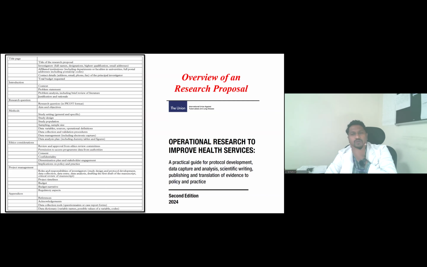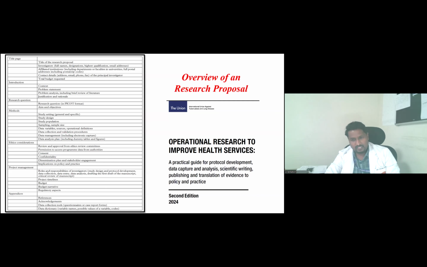Roles and responsibilities of each investigator should be clearly defined. Whether it is the study design, the study protocol, what will be the role of a particular co-investigator in the data collection, data entry, data analysis, drafting the first manuscript, critical review of the manuscript until the review completes. The different roles and responsibilities of all the team should be clearly defined. Similarly, the project timelines, I already said that, in the form of a Gantt chart.